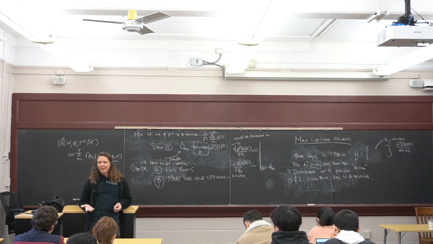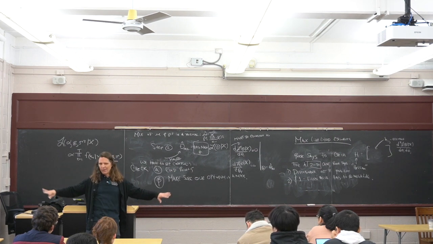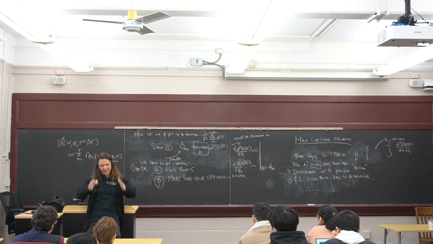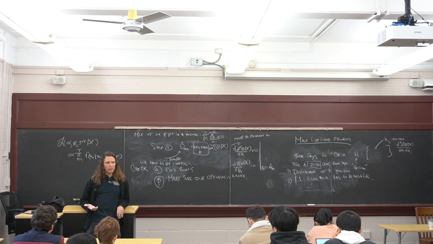I don't feel that way. It would be okay if you didn't check the endpoints in an example like that and just commented that this is an unbounded function right here and I know the tails are coming down. So how do you know that it's a maximum and not a minimum? You could do the second derivative test. So that's possible. That's what they taught me to do when I was a freshman in college.